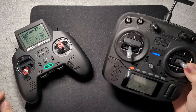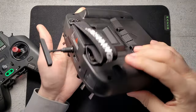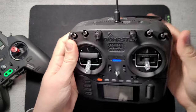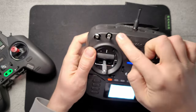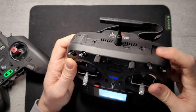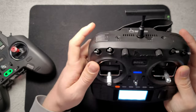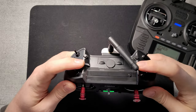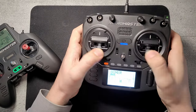At least this has the nicer bigger batteries. As a form factor it's really not bad — it fits quite nicely in the hand. There are bumps here that are really nice to hold on to, and the fabric handle is a new feature on RadioMaster. The switches are two-position and three-position, two knobs with nice detent, an arm switch, and a momentary switch, but you can't really reach those while your hand is on the stick. On the RadioMaster everything is well within reach, but the only thing this has going for it is the bigger full-size gimbals.